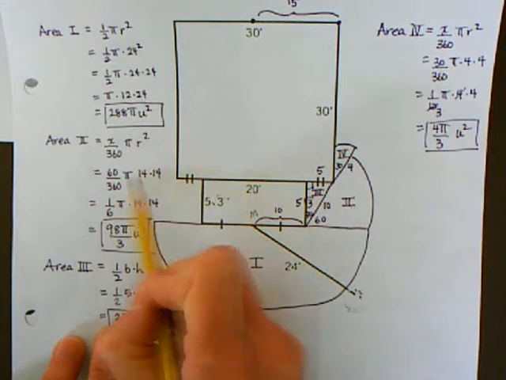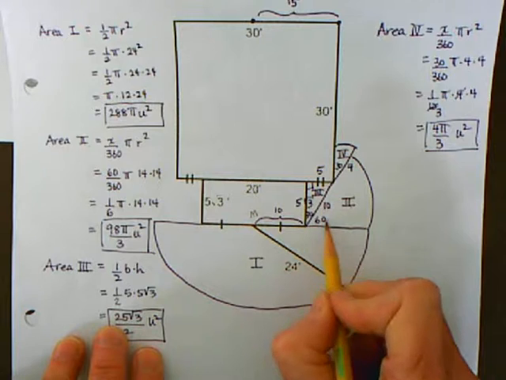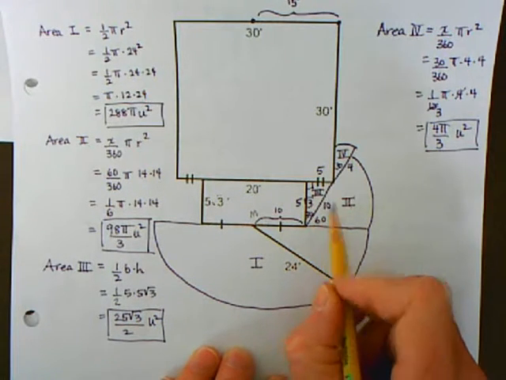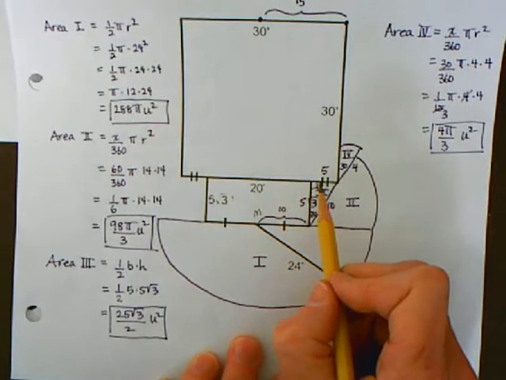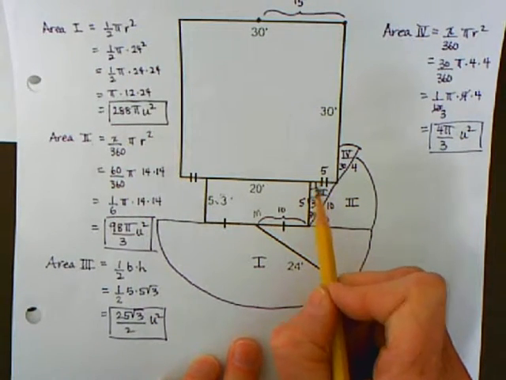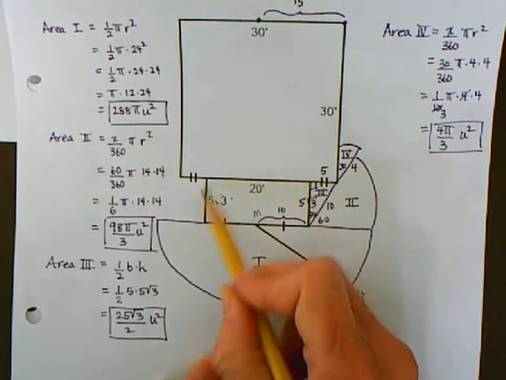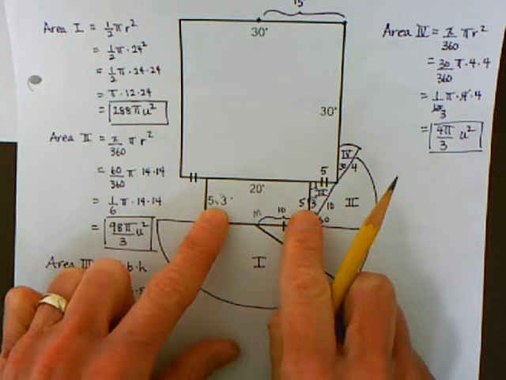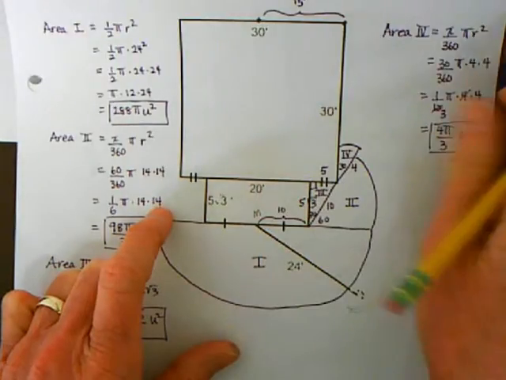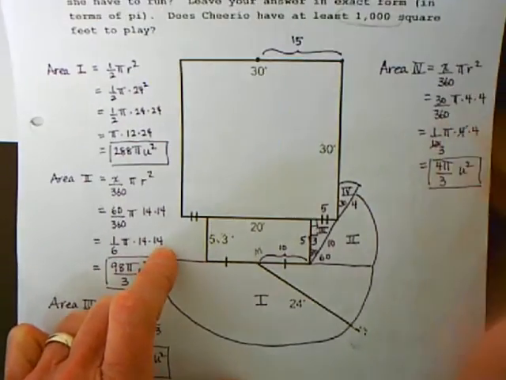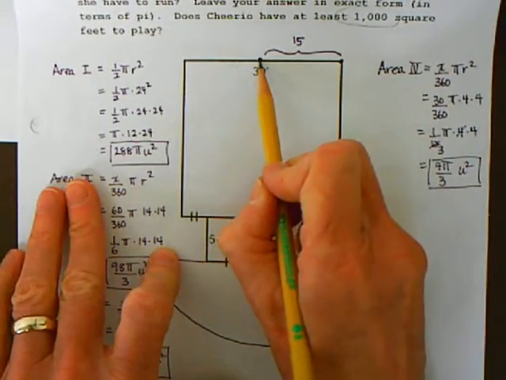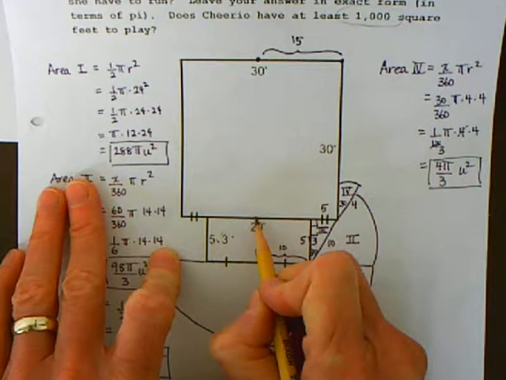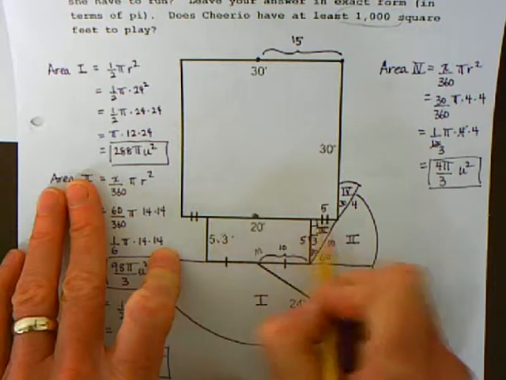So the radius of this sector 2 is 14. So pi times 14 times 14. We have to figure out this angle. Now, the way I'm going to figure out this angle is I'm going to have to look at this triangle first. Okay, this is 5 radical 3 because this is a rectangle right here. And from the midpoint here to here is 15. Now that's important because from here to here is 15.